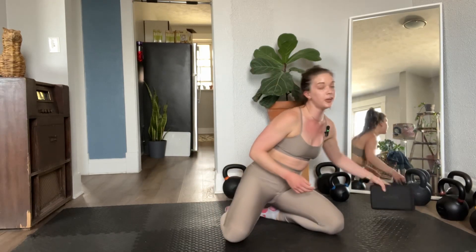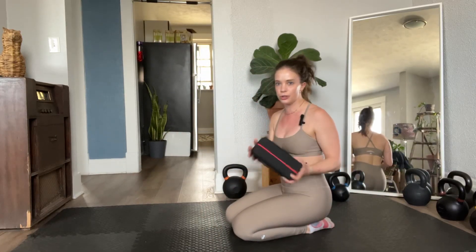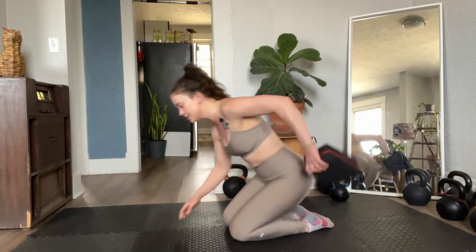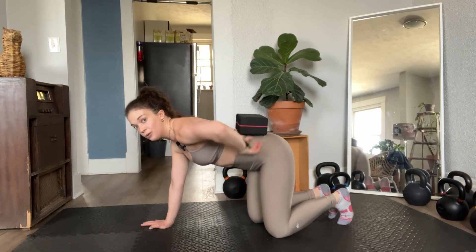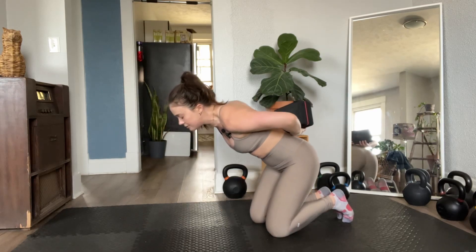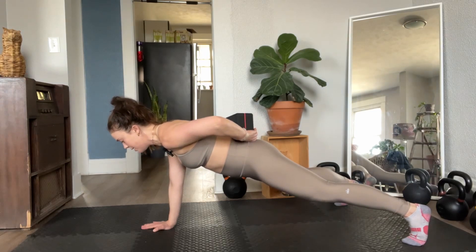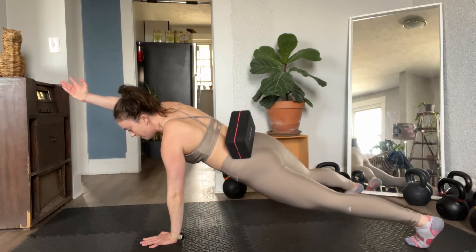What's really cool is if you happen to have a yoga block at home, you can place it on your low back — or this could be a shoebox, cereal box, some kind of food box, something light and rectangular. Placing it on your low back: this would be level one, this would be level two, and this would be the most challenging level three.